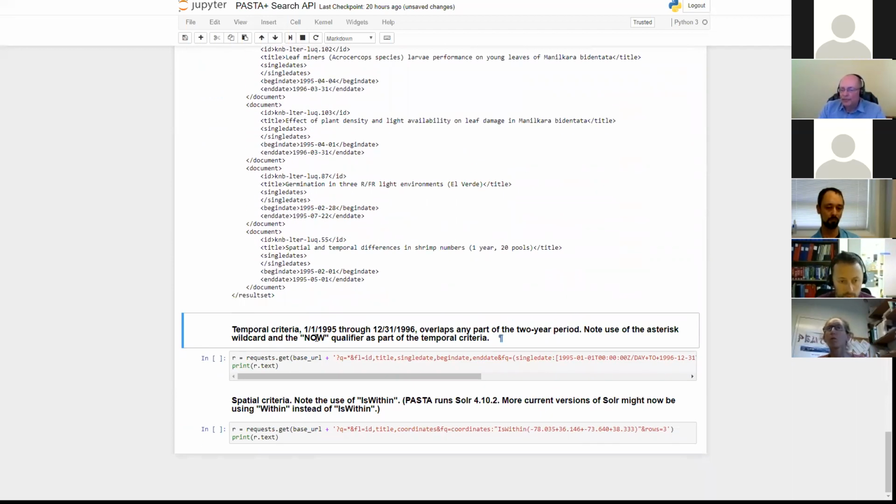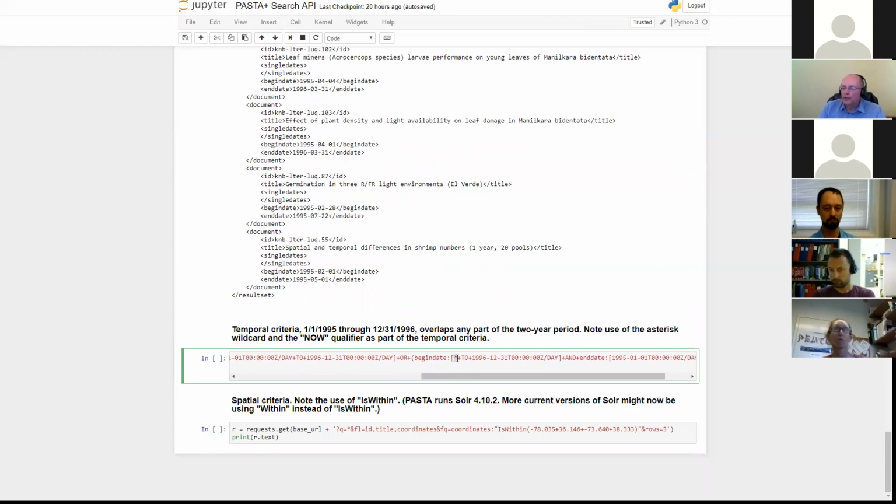Here's a similar query, but this time I've restructured my temporal criteria. Once again, very complex, probably not worth going into here. But this time I'm saying that it can match, it has to include or overlap that 2-year period, but it can also be somewhere outside of that 2-year period. And I'm using qualifiers that Solr accepts, such as the now qualifier to implement the current date and time right now. And also an asterisk as a wildcard to represent any date and time or the beginning of time. So it's asterisk to 1996 and so forth.